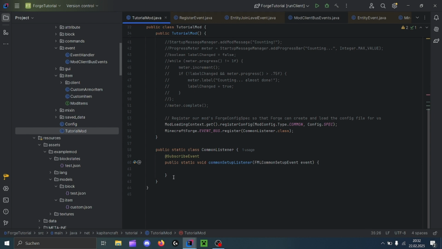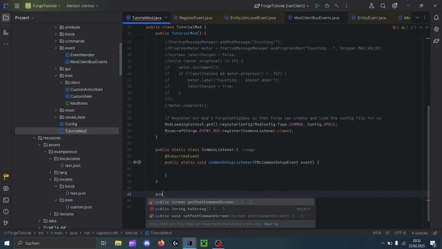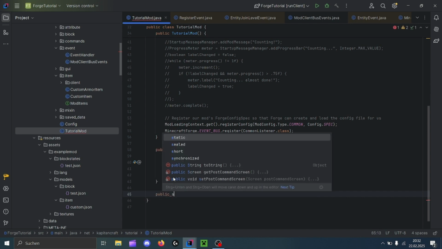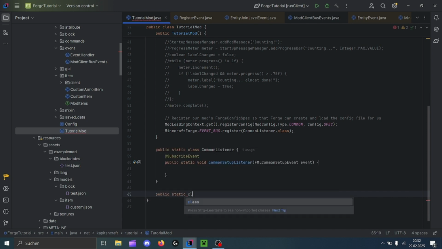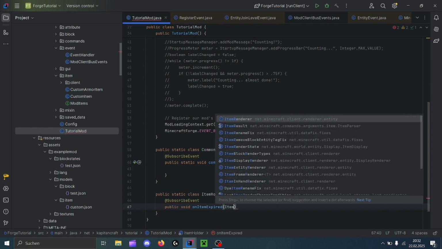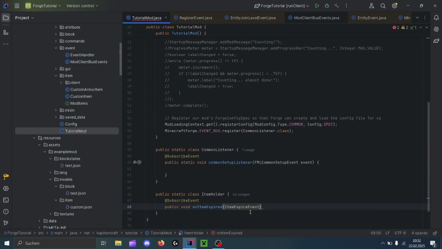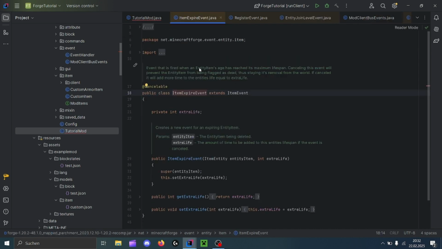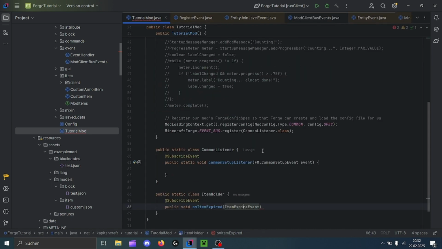But normally you would just use the event bus subscriber. And there's also the possibility to use instances of a class or to register them. Something like this. Public void onItemExpired, the ItemExpiredEvent that's called for every item entity.